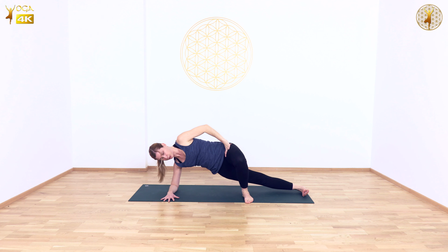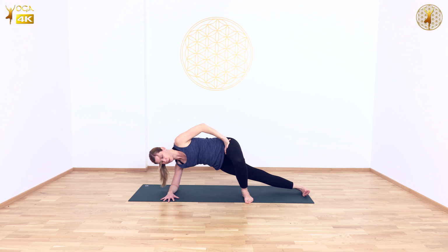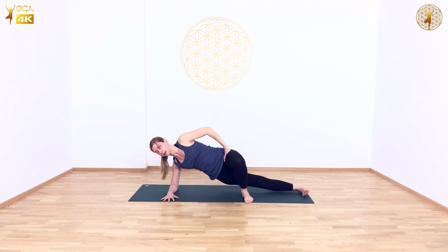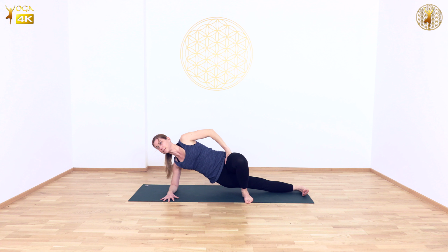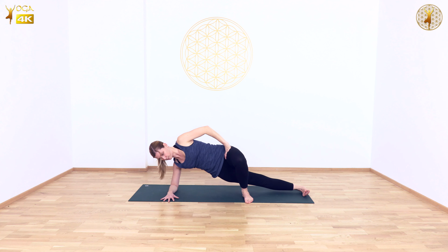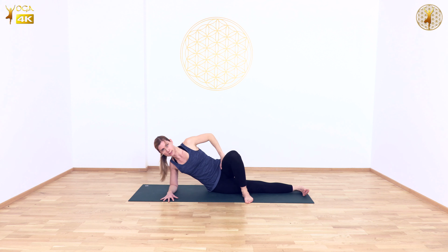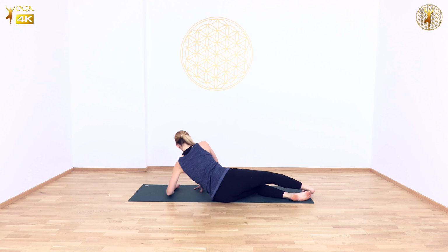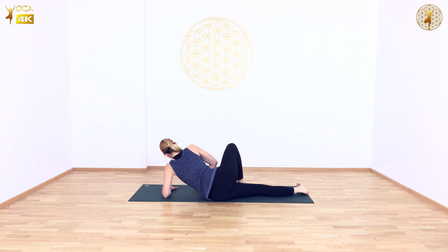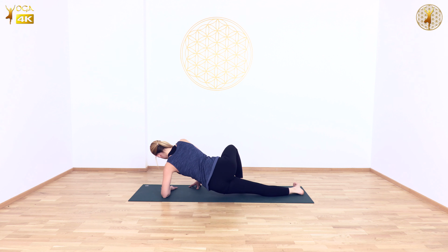Now, try here to lift the pelvis as much as you can and then slowly bring it almost to the floor. Then as you press the ground with your right elbow, you lift up and then down. Lifting up and bring it down. And at the end, release the thigh to the floor. Switch to the other side. Lifting up. And from here, going up and down 5 times.